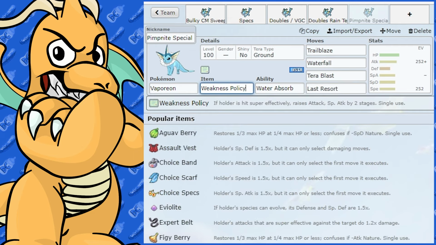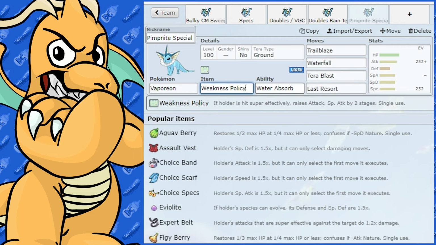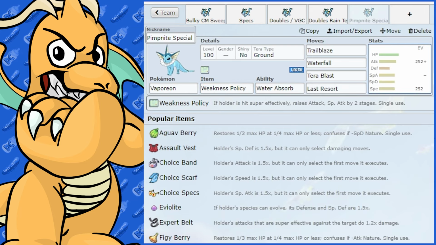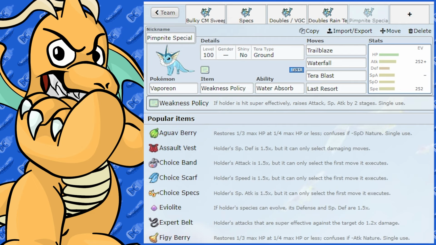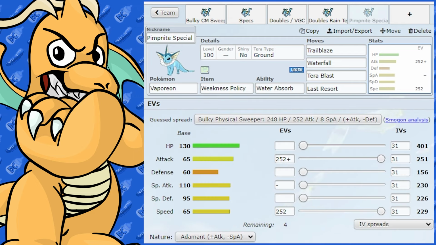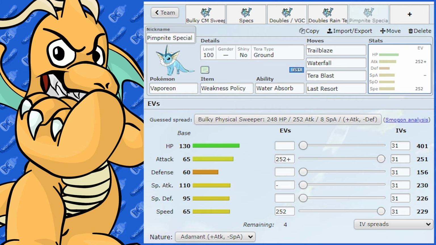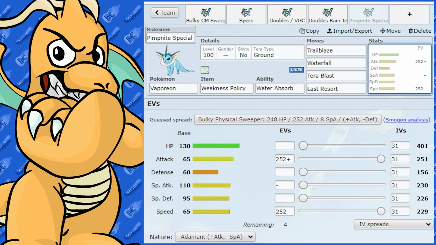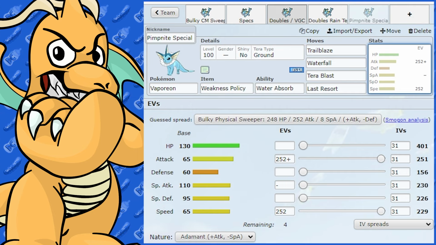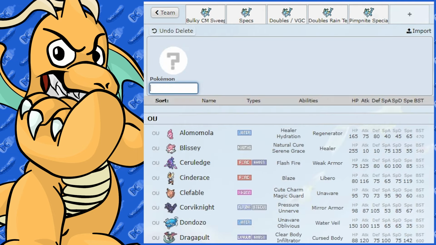And then we've got Weakness Policy. If it gets hit by a super effective move, it's got pretty good bulk, so it's going to be able to live that pretty well. And yeah, you could absolutely go from there and try and sweep. Probably better for singles, though, I would say. Adamant nature, max attack and max speed as the EVs. And yeah, that wouldn't be too bad.